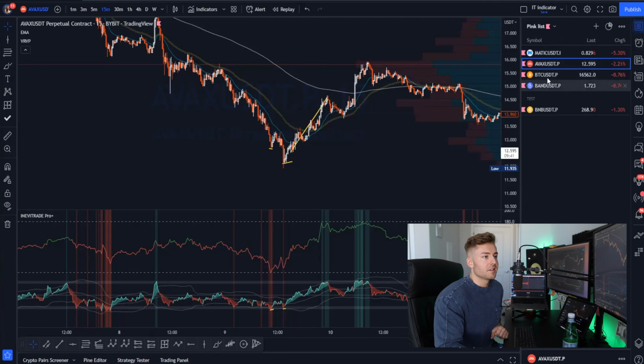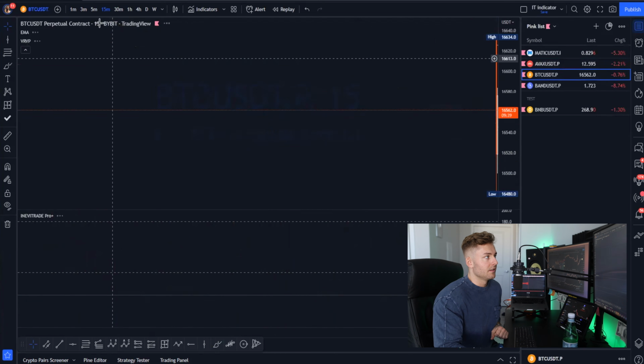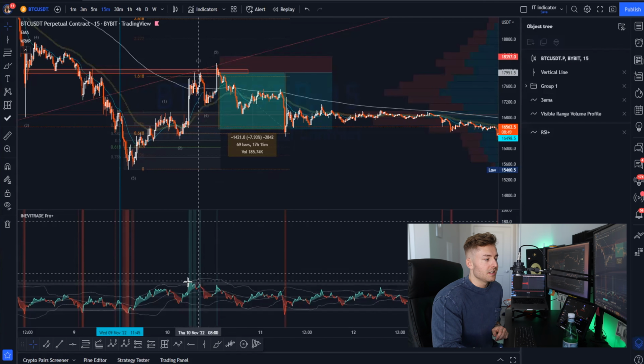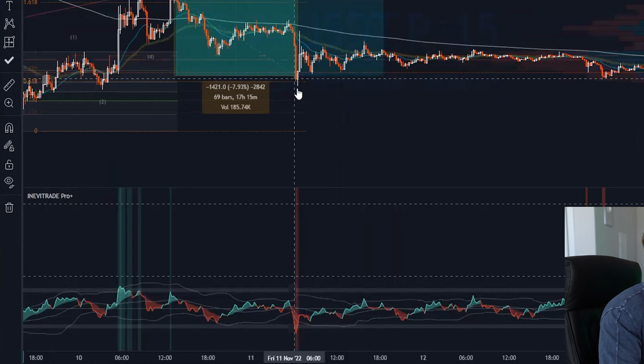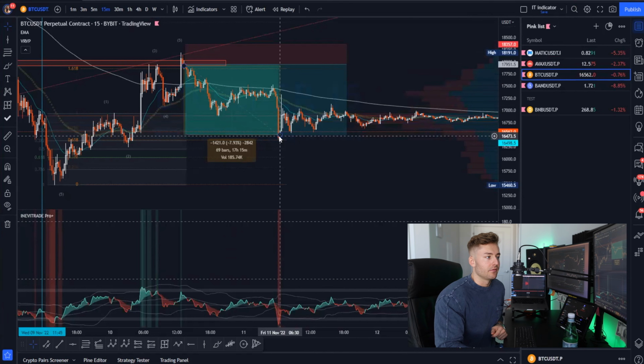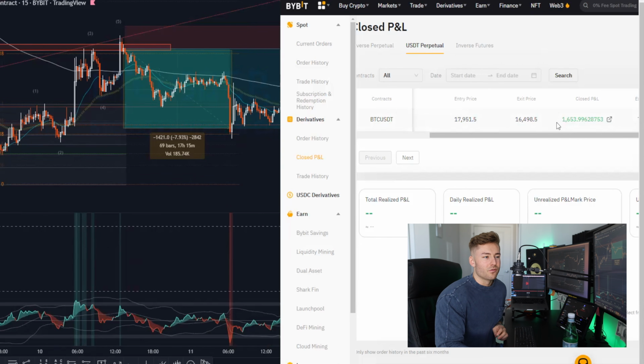I use this process on a lot of trades. Even the trade from this week, we can see shark fin divergence right here, higher price action, lower on the indicator. Price comes down. As soon as we get this candle close right here at this point, that's when I got my dark highlight, and I was able to exit at the perfect time, which allowed me to lock in over $1,600 worth of gains on this Bitcoin trade.